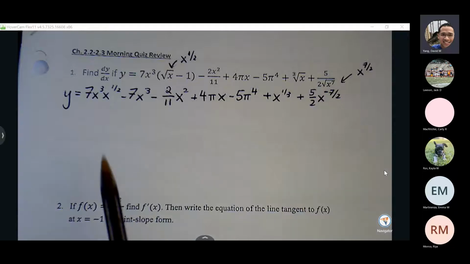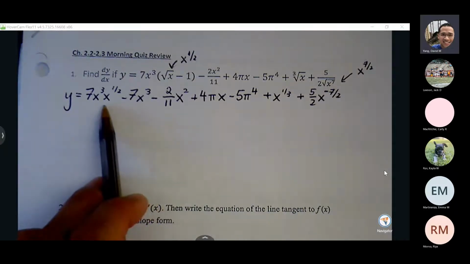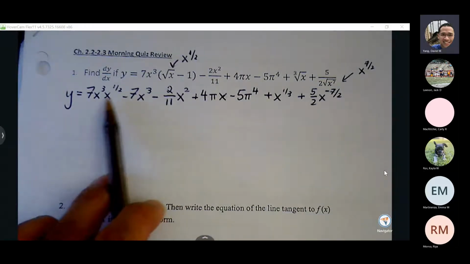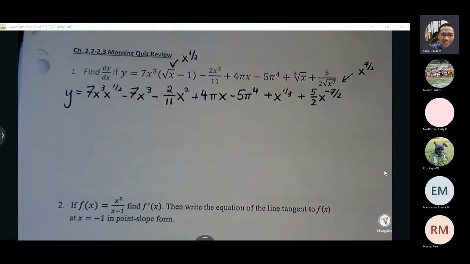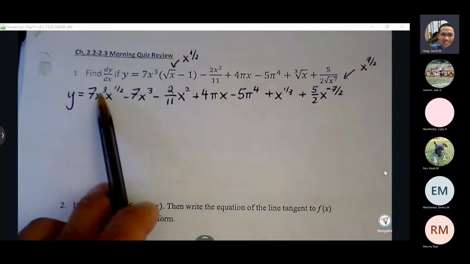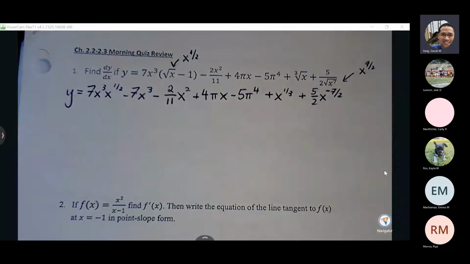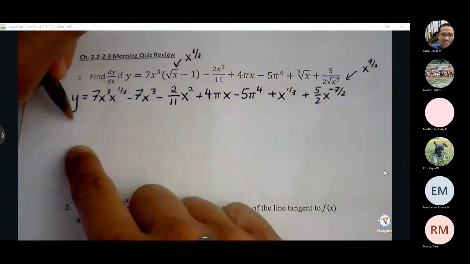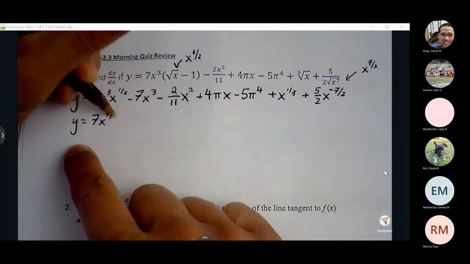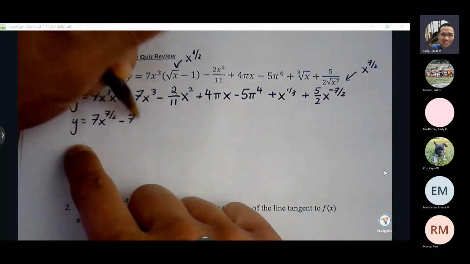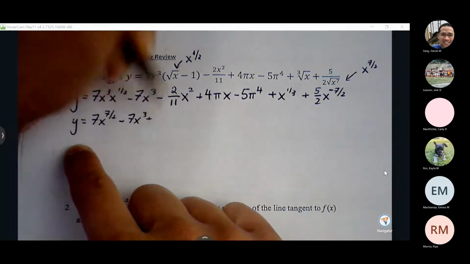Okay, we're almost ready. I think it's just this first term that needs to be rewritten. So what do we do with these two exponents if we want to merge these together? Add the exponents. So 3 plus 1/2, same thing as 6/2 plus 1/2, which is 7/2. Let's just rewrite everything.